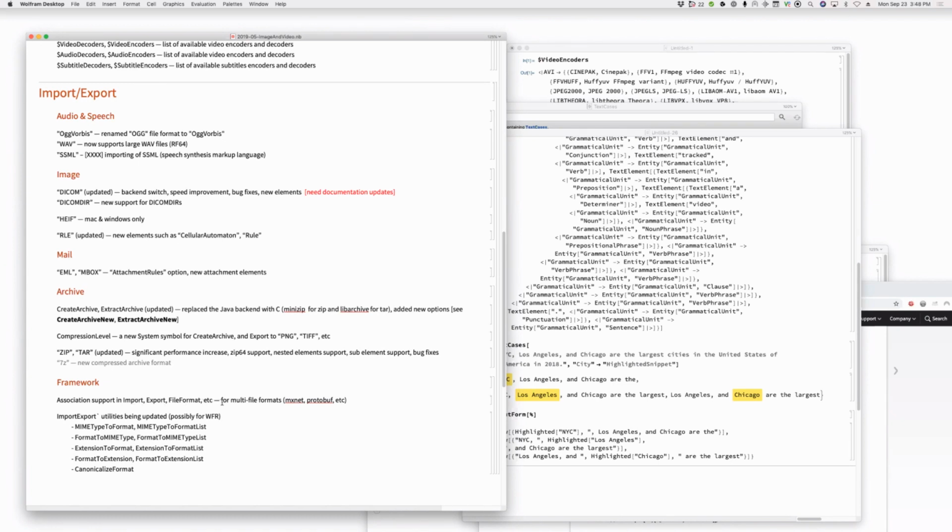Association support. Okay. Oh, we're getting protobuf. Yeah, I know. Is protobuf coming out of your team or somewhere else, Shadi? It's going to be coming out of our team. I told you on Thursday the priority at this point is to make sure protobuf needed for Onyx is bug free and as fast as it has to be. Whether the association support makes it into 12.1 or not, at this point, I don't think is that important. Because that was for multi-file formats, and Onyx is a single file format.